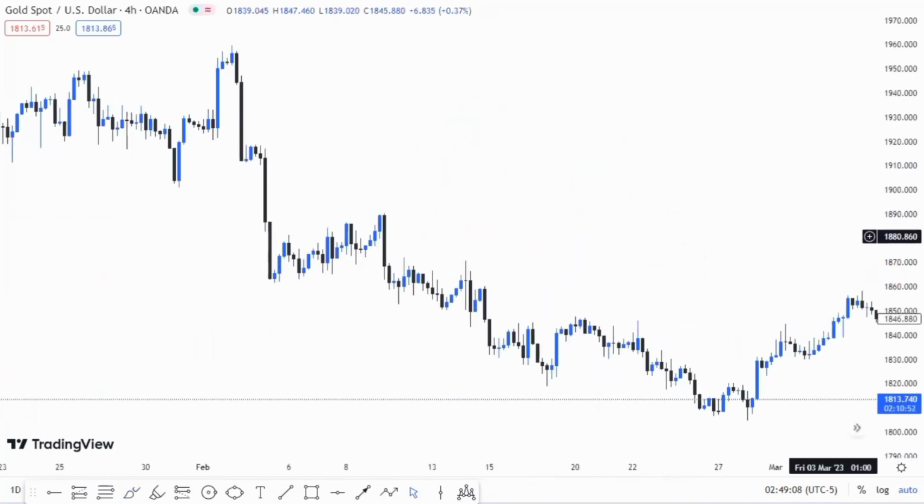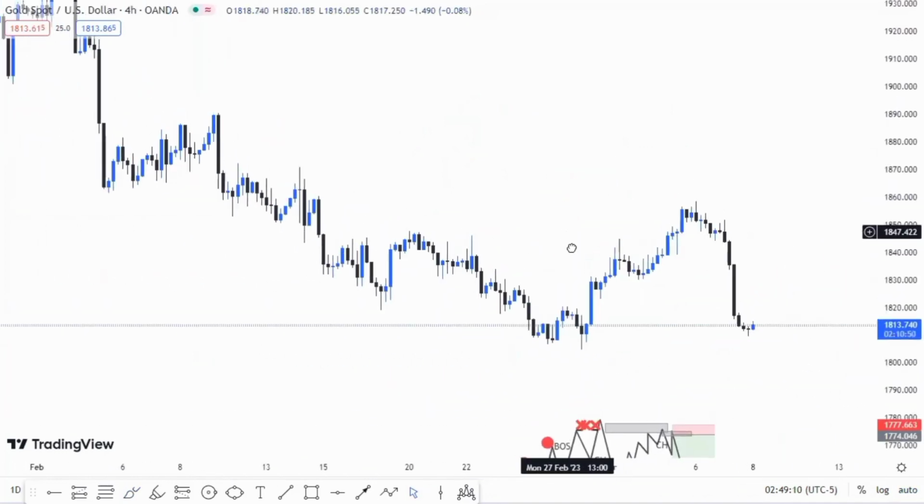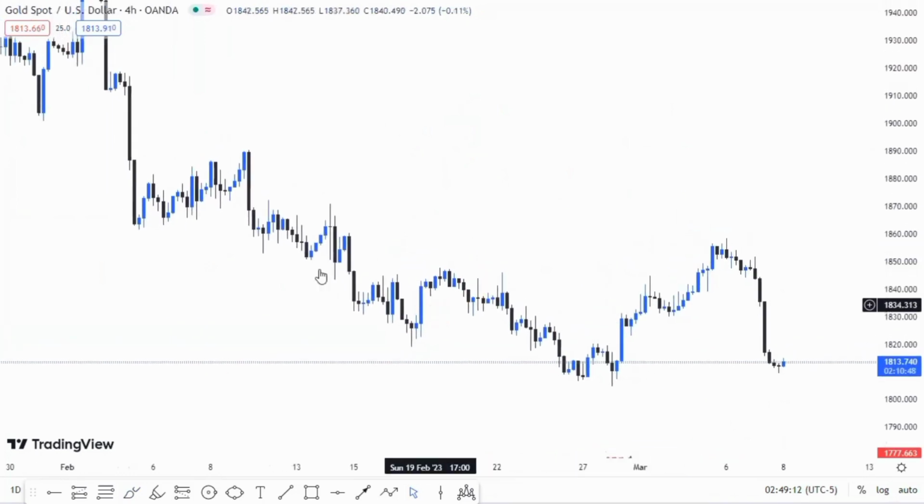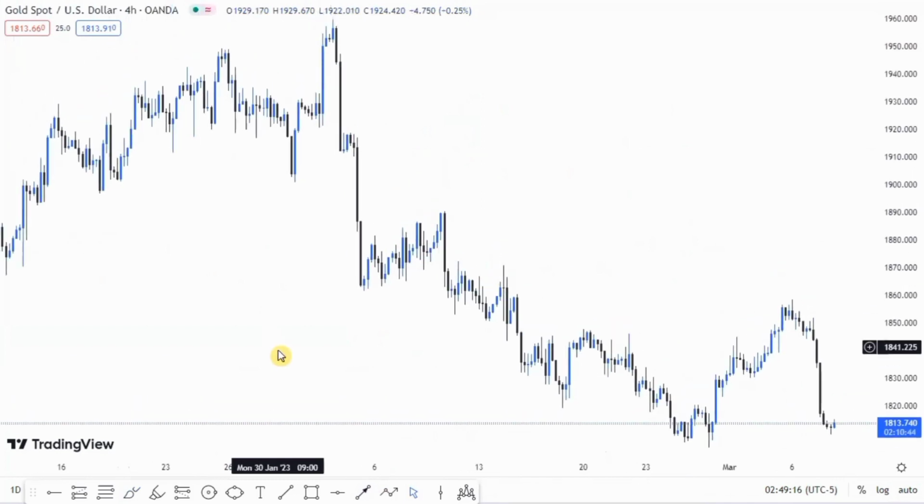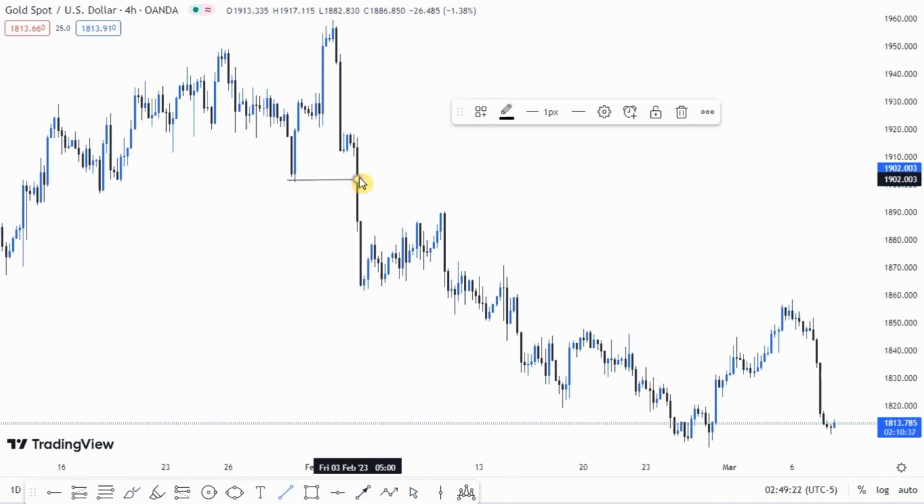So now going down to the 4 hour time frame, we're just going to mark our structures. We're going to mark the structure of the market first. We have a break of market structure here, right? So that led to another break, creating a new low. So this break of market structure led to what? Creating of a new low.